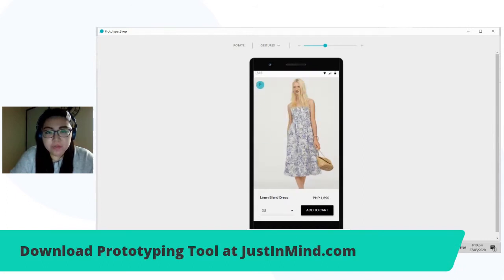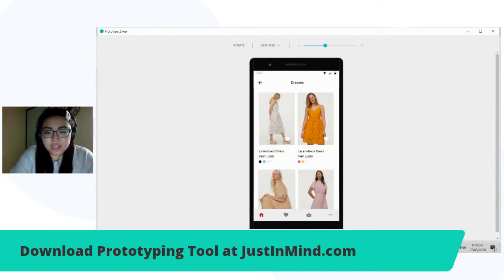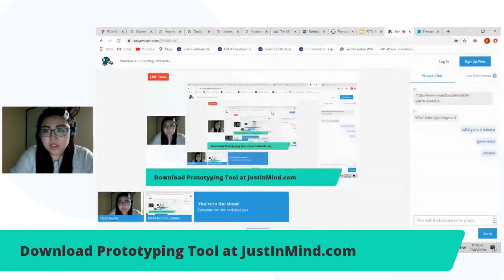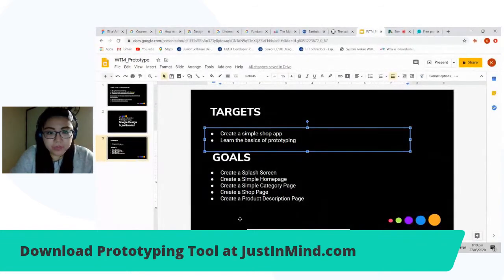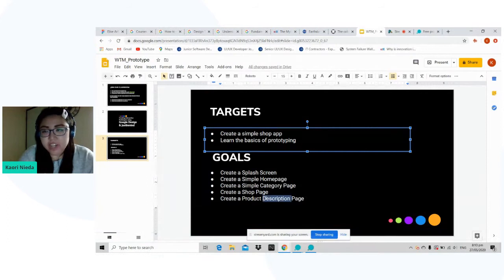Simple things like our simple homepage that I showed you a while ago, the category page, our shop page, and the variations of the product and the description of the product. So what we're going to do is build this from scratch, and I'm going to show you the step by step on how to do this prototype.